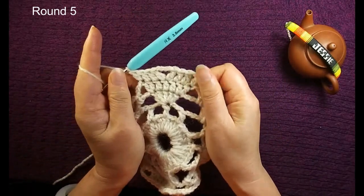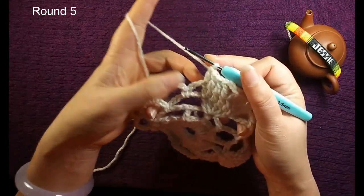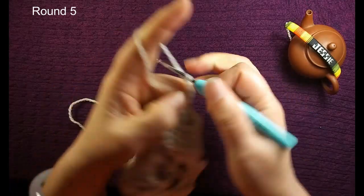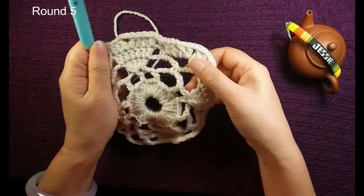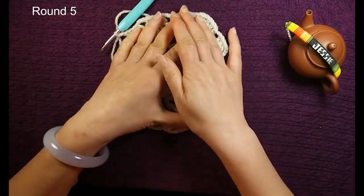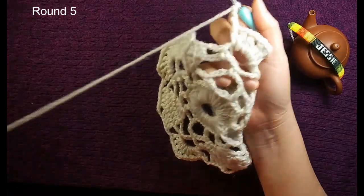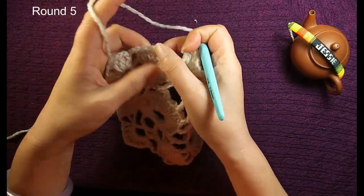Okay, finish here. Then we come to here again. Like here, we do chain 2. Then you repeat this 8 double crochet. Okay, it's round 5. Now we're at the end of round 5. Okay, we finish it here. Then we come to the end here.